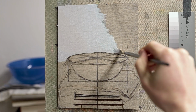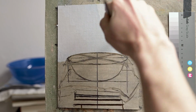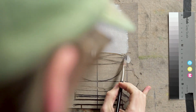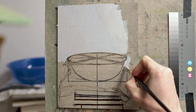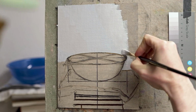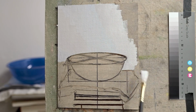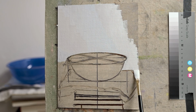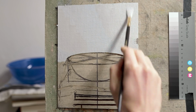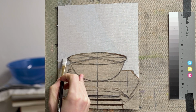So the composition for today is a fairly simple composition. The bowl is centered in the frame. It's just below the midway point if you grab the average center of the shape of the bowl. It's floating just below center on the composition, and it's sitting on top of a stack of books. And I actually put it up on top of this stack of books to get the level of the bowl higher, so it was closer to my eye level. And then I ended up just thinking, this sort of looks like a nice setup actually, and I wasn't really planning on painting these books.